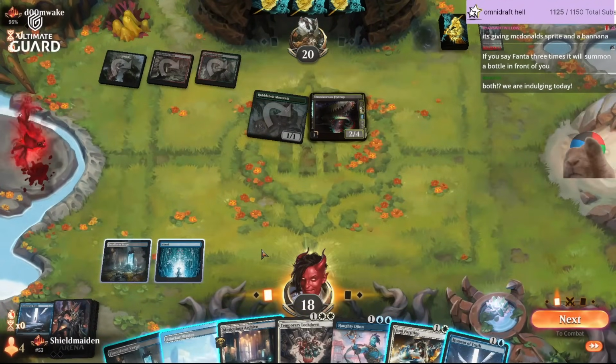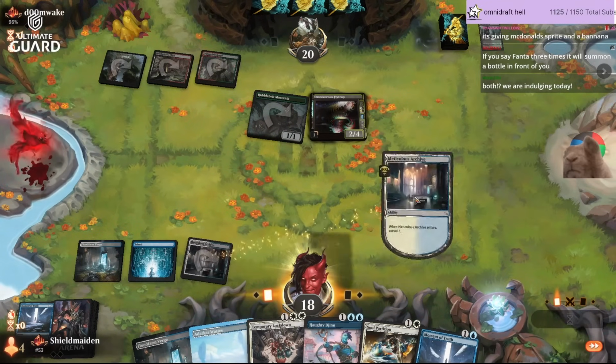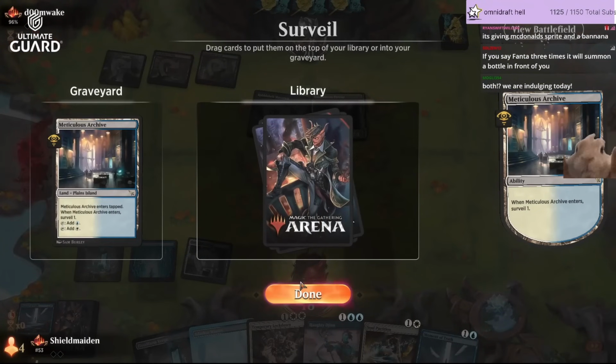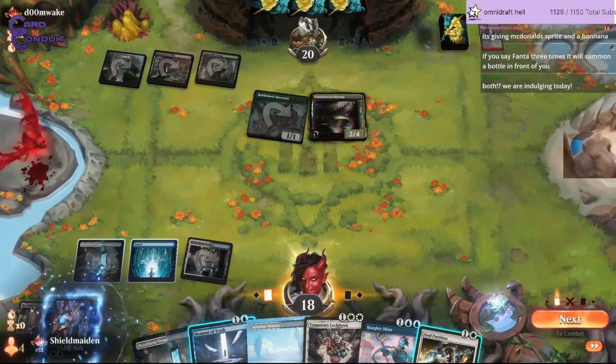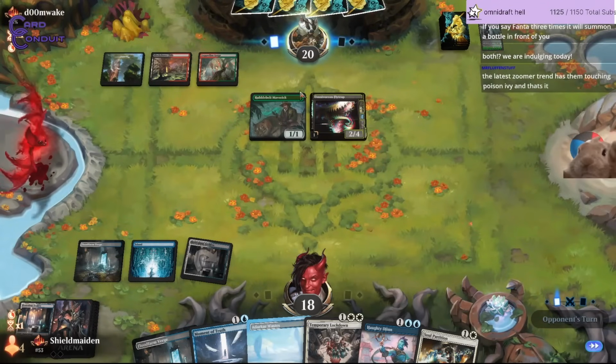We say Fanta three times. Summon a bottle in front of you. Oh, word. Is that how it works? A lot of lands, guys. A lot of lands. Okay.